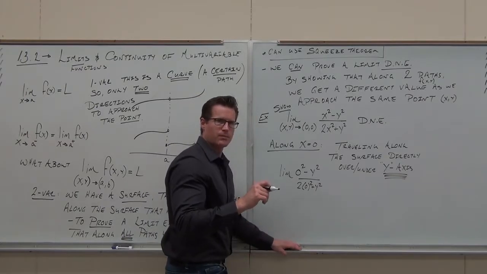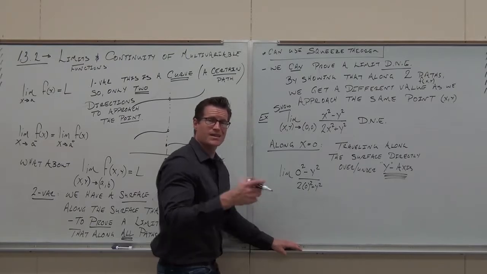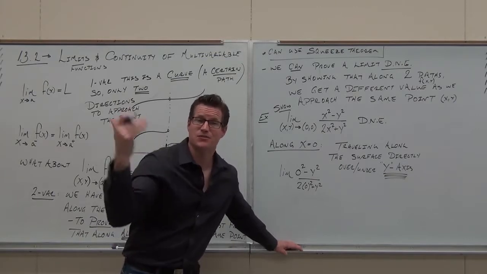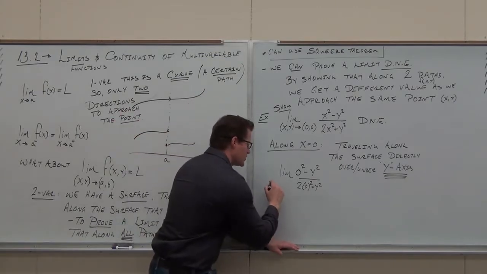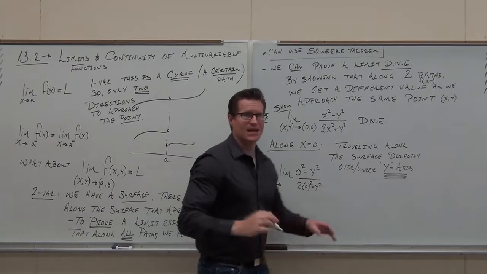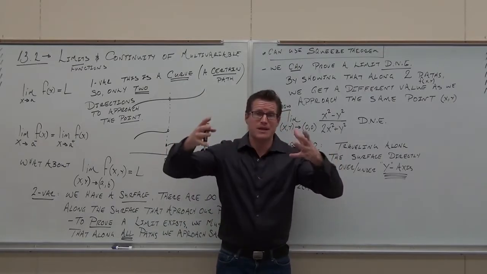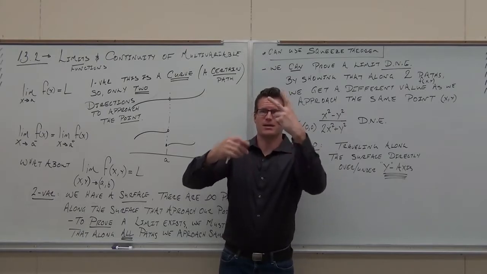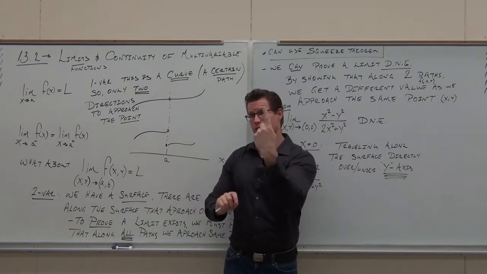But wait for it. As what approaches what? Is x approaching anything anymore? No, we don't even need it because x is fixed. So what that allows us to do is basically take a 3D limit and change it into a 2D limit. Or take two independent variables and make it, let's see, which one? This one. Make it one independent variable.